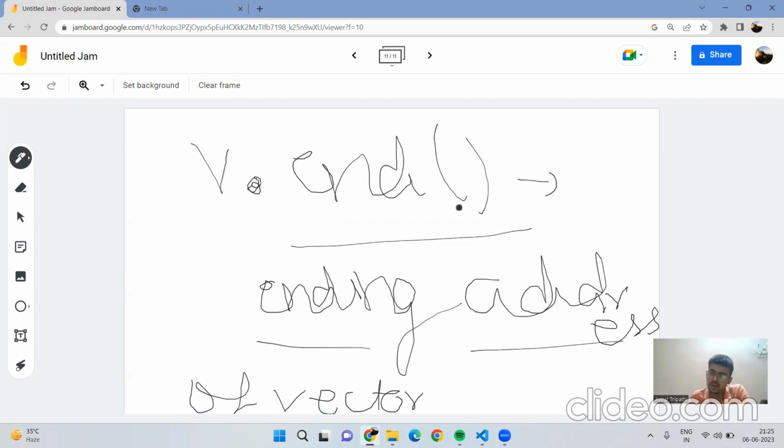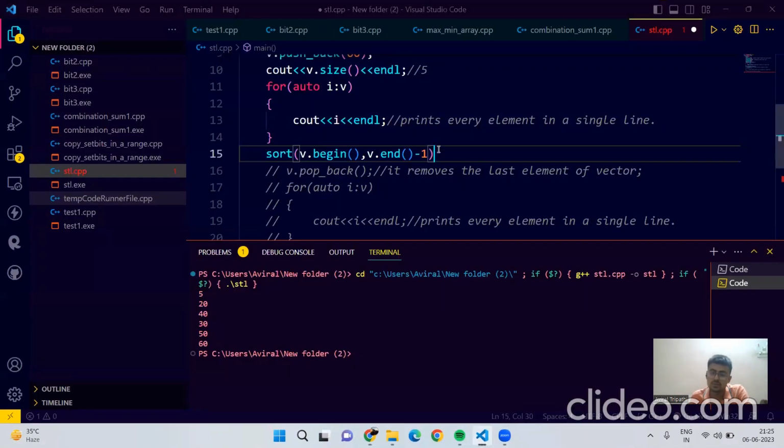So if you do v dot end -1, you simply go to the last element of the vector. So this is the method.